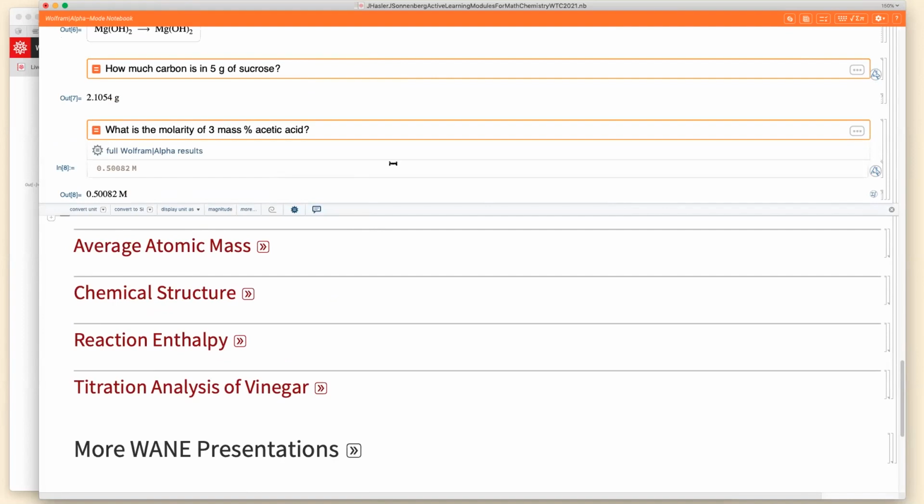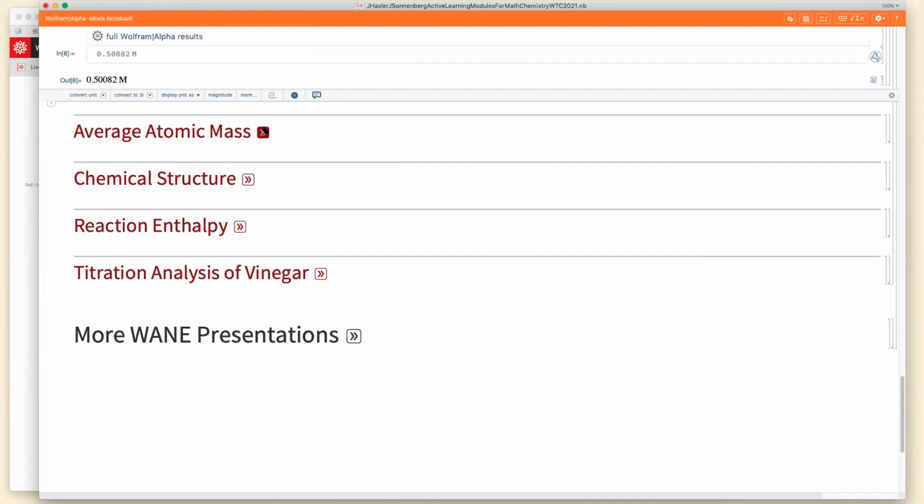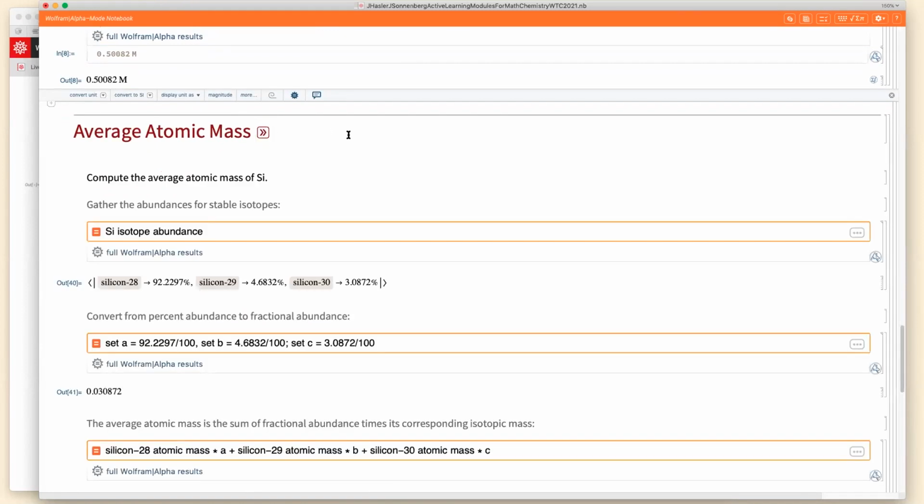And you can see how you could structure activities, but to help drive home how those activities might look, I wanted to show you some examples that I had built. So we'll go to the average atomic mass, which is a query that you can't do in just one computation. You need to do a couple of steps because you first have to go get information and then you have to manipulate it.